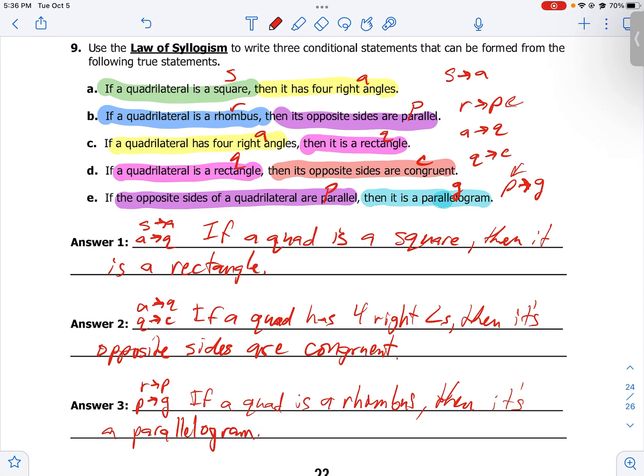But that is the law of detachment. One detached piece, if you get the start, follow the arrow, you get the end. Otherwise, no. You can also do not the end, therefore not the front. That's another way that can happen, because if you don't do the end, you definitely didn't do the beginning. Because if you did the beginning, you would have got the end. Law of syllogism connects through the diagonal. One end has to be the other's beginning. And that's all. That's deductive.